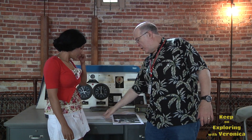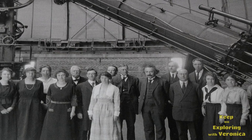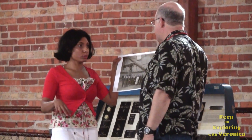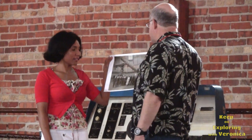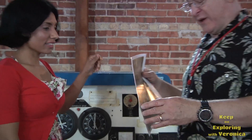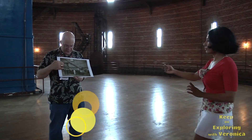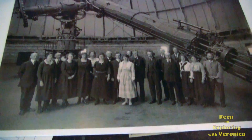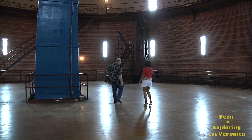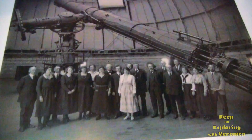Six years earlier, Albert Einstein won the Nobel Prize in Physics, and here is Albert Einstein in 1921. So Albert Einstein was actually in this room. Yes, he visited. In fact, I could take this photo off and swing it around to show you where Einstein was standing. We take this picture and walk around this way — you can then see the pier of the telescope, which is right there, and the telescope up there. So he was standing right about here. See that little X on the floor? He was standing right there. I'm lying — there really is no X, but one day we'll do it. But somewhere here is where Albert Einstein was standing.